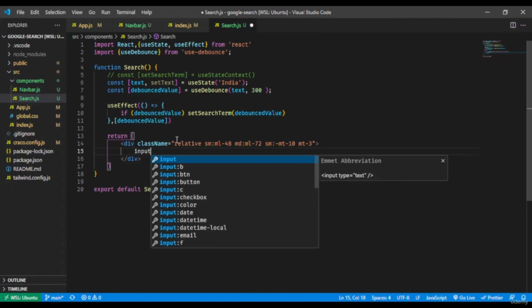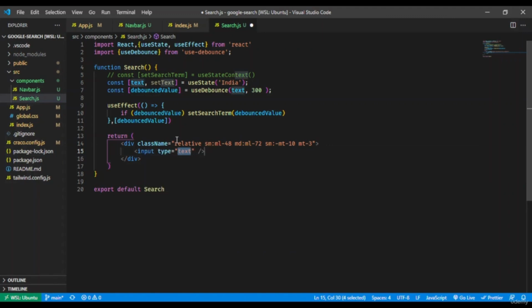So input, and type would be text, and there would be a value, and there is obviously a class name to make it look a little bit better. So here we will give the class name, small, and this is coming from the Tailwind CSS basically. 96.